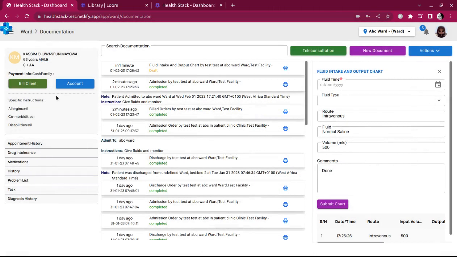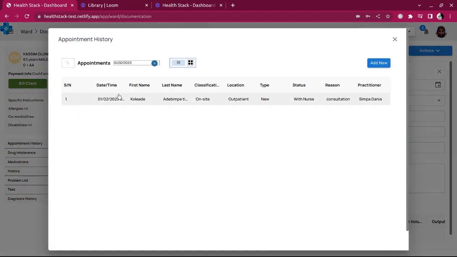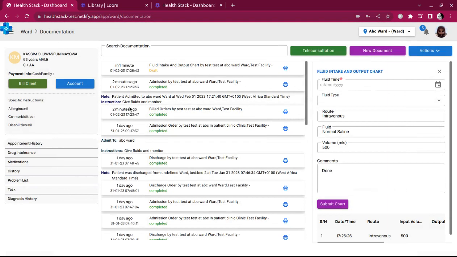Here shows you specific instructions, the patient's allergies, comorbidities, disabilities. You can also see appointment history, previous appointments, drug intolerance, medications, past history, problem lists, tasks to do on this patient, and diagnosis history. So this gives you an overview of the patient and how to manage the patient.